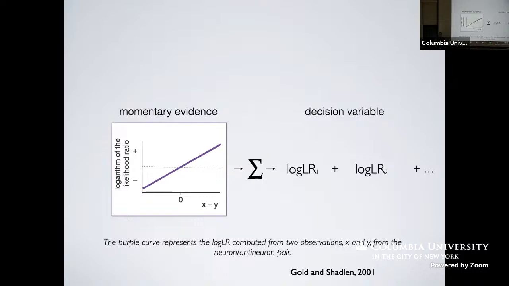So I want to unpack this a little bit, and I want to go through it now, and the reason I'm doing this is to show you that the ideas that are driving the experiments that I'm going to show you in a little bit about a process of adaptive accumulation actually are predicted exactly from the same framework that was used to understand this optimal form of decision making.